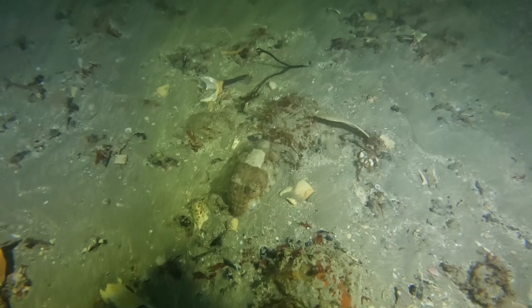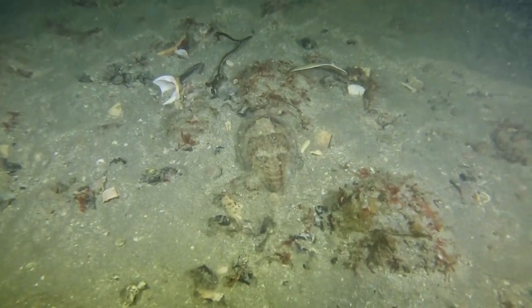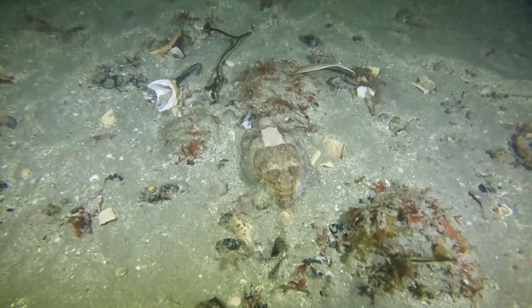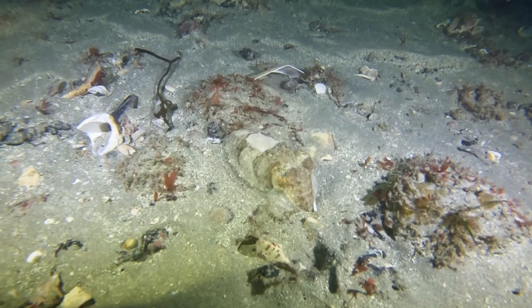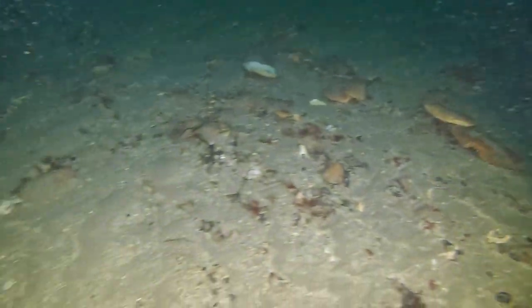Look at this little cuttlefish. Let's wait here, let's give him a little bit of a film. Wait until my dust cloud follows behind, wait for it to overtake and watch this and see him trying to bury himself. You won't tend to see them swimming around much when the tide's pushing like this quite hard. They tend to just sit there and wait for the tide to slacken off, and then they go for a little wander.